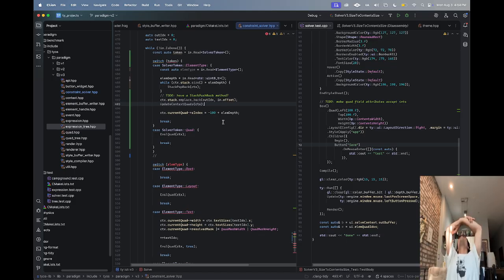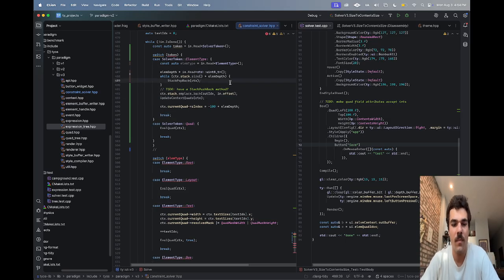What out index really represents is, okay, here's what element type does.